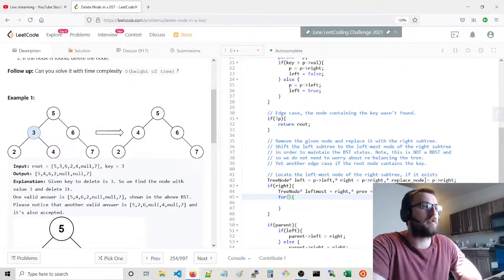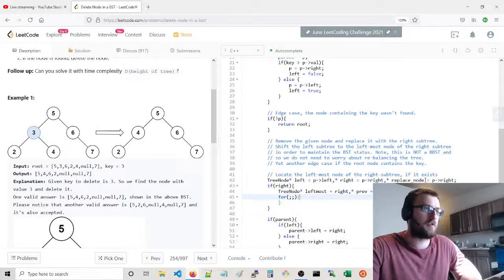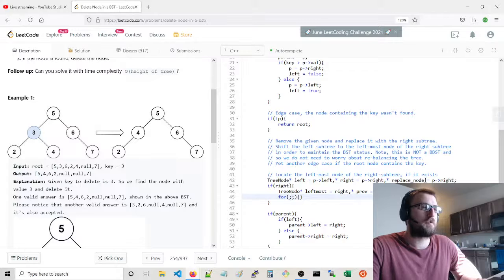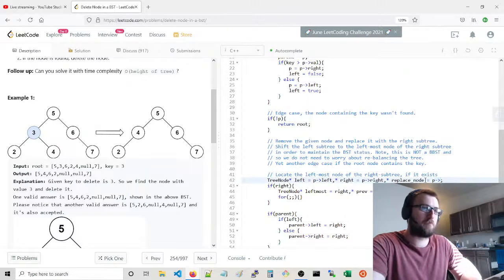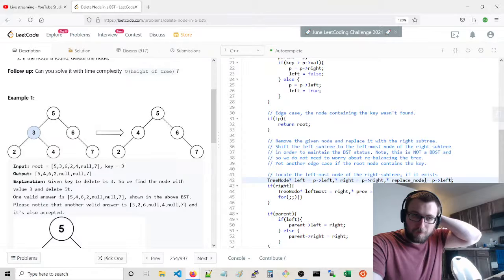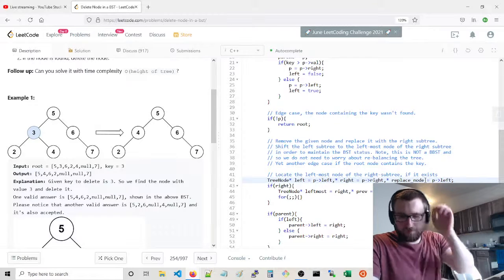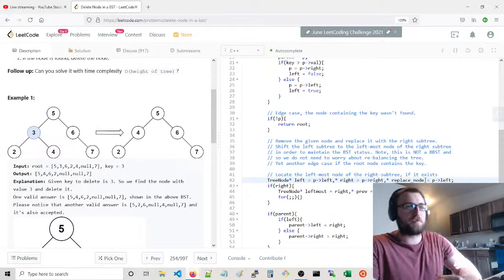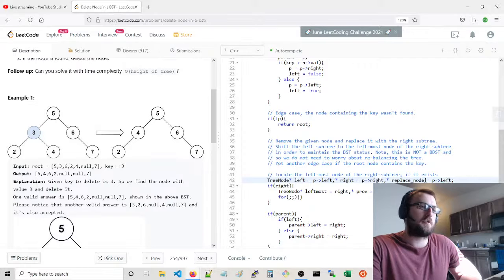For this replace node, we'll start it off as the left node. If there is no right node at all, then it just defaults to the left node, whatever that is. That could be a null pointer as well.